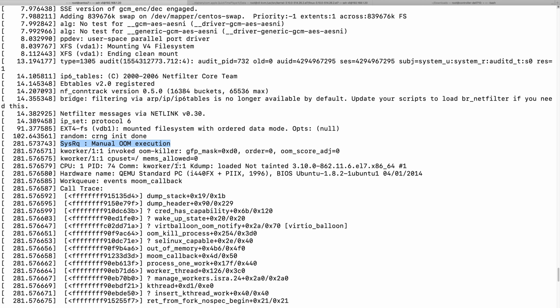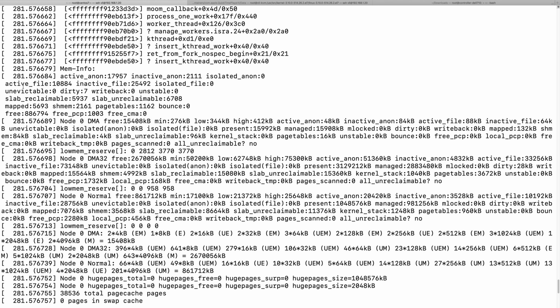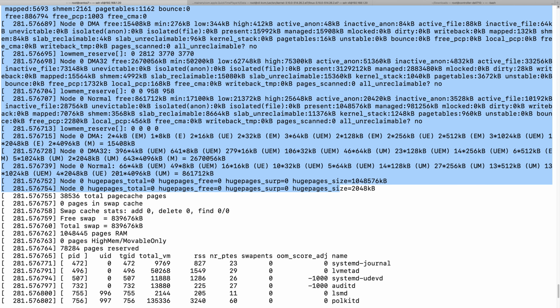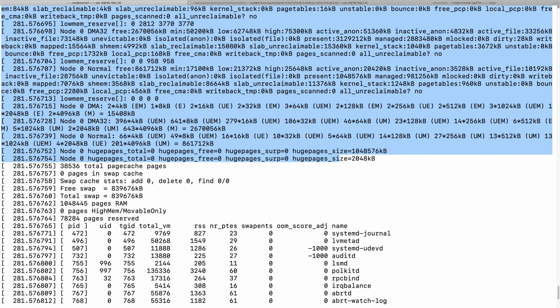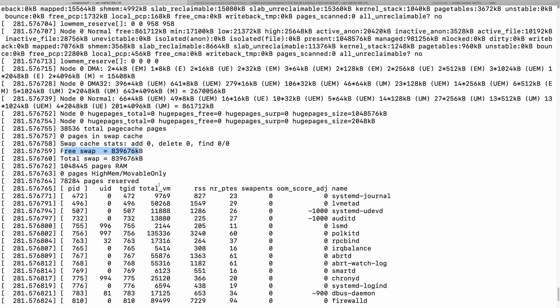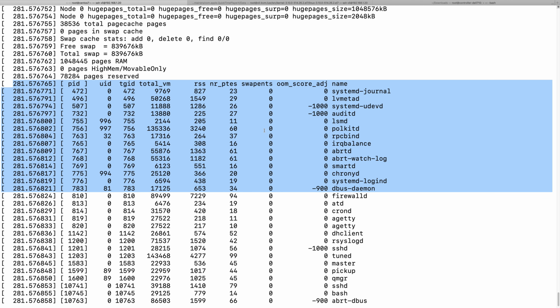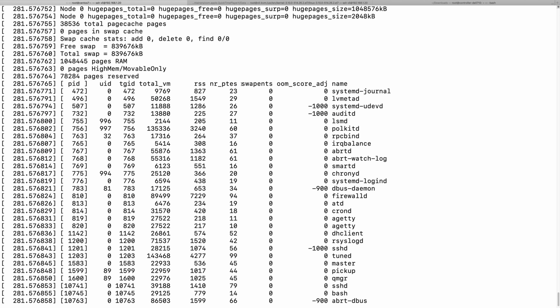Manual OOM execution will dump all the memory info for the Linux system, including each node and each zone for each node, swap memory usage, and per process memory usage. And this counter is also very interesting for each process: see how many pages the process swapped out to the swap partition.